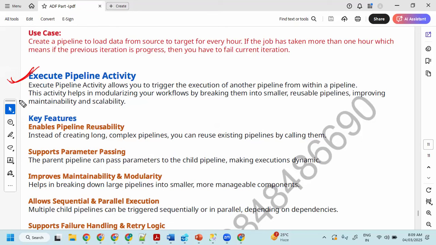From an interview point of view, there is an important question for this. For each we have seen, right? The for each activity does not allow you to keep another for each activity inside it. So for each inside for each is not possible, whereas in SSIS it is possible. So that will be an interview question: can we keep a for each inside for each? The answer is generally no, but if the business requirement demands, we can do it.